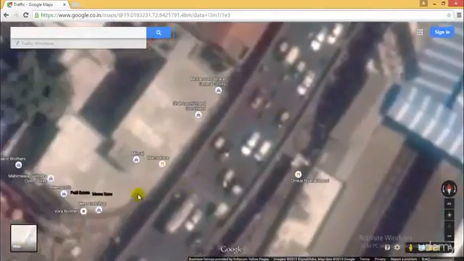Okay, so I don't think there are any specific cameras here. I'll go back to my normal mode.